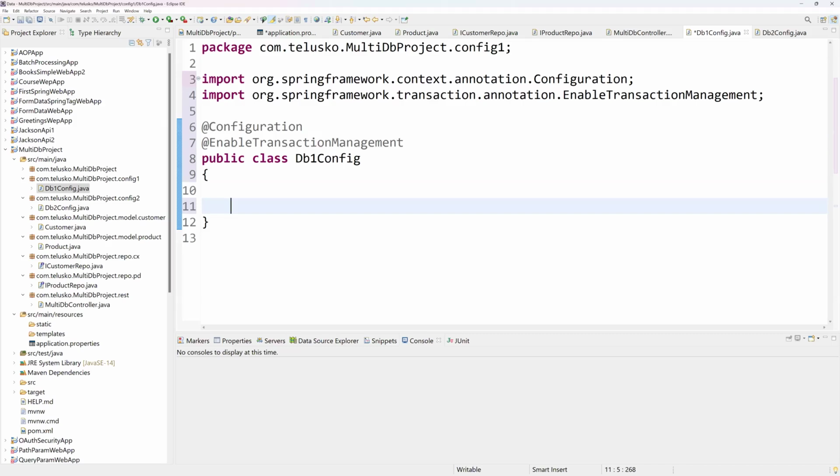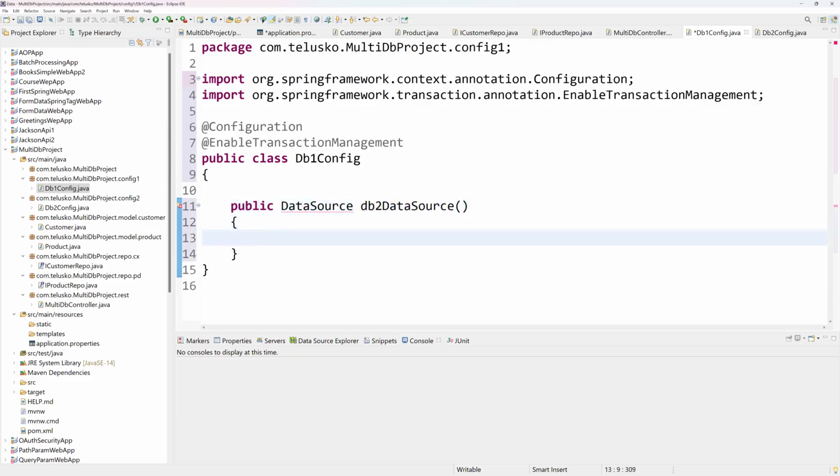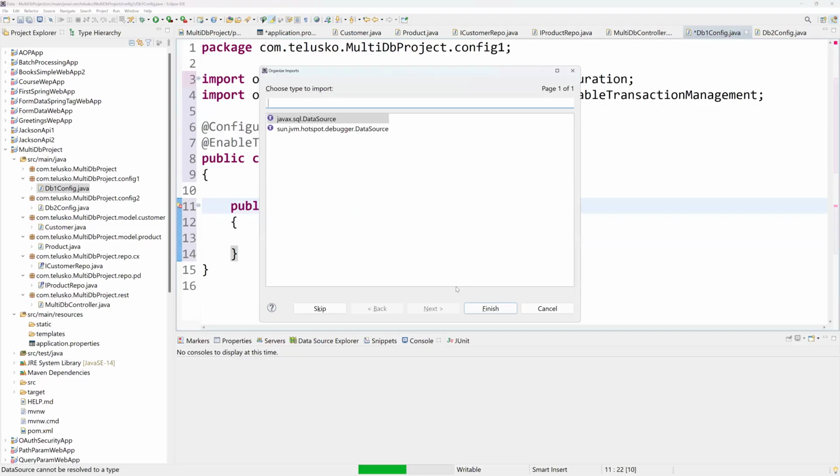Yeah, after which I would like to just go back here and I will say here public data source type database one data source is the name of the method. Whatever is the name you want, you can give. I have given something like this. Of course, the name of the source is source. I would like to just take this. I would like to import it.